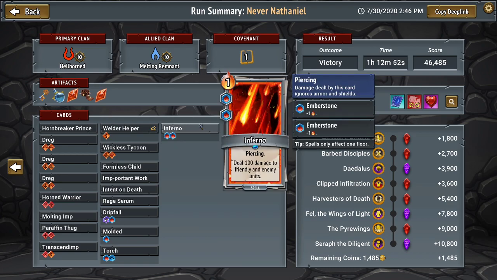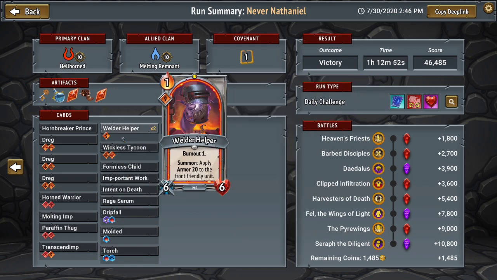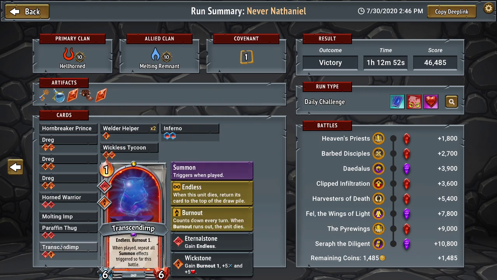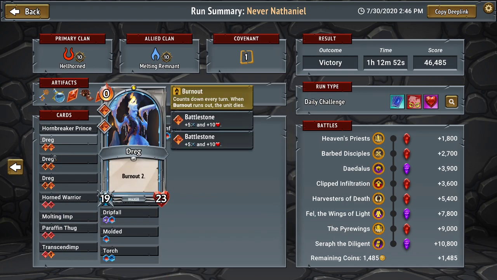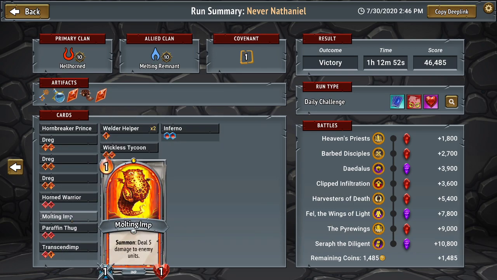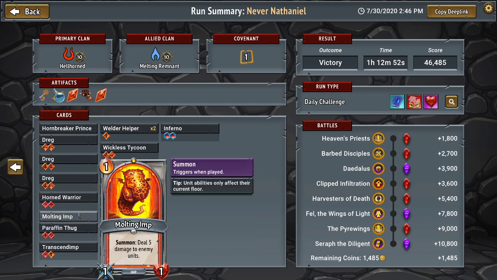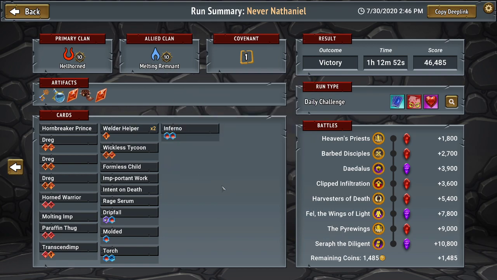Okay, let's look at Finalce's list as well. That's a mess of a deck, but still seems... I'm a bit surprised about these drag upgrades. Other than that, the deck looks quite solid. He picked a Molding Imp, Transcend Imp and Welder Helper for his Imp package, as well as an Important Work. Only a 2-turn boss rush on Seraph though. No flying kills, but also no damage taken.